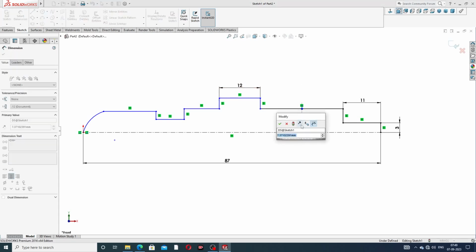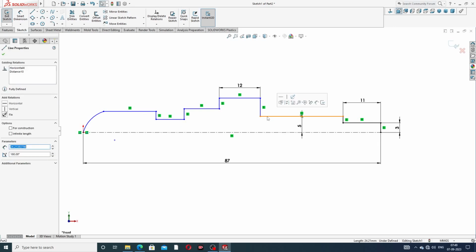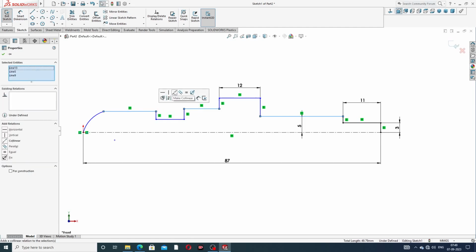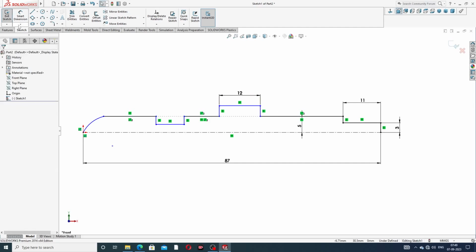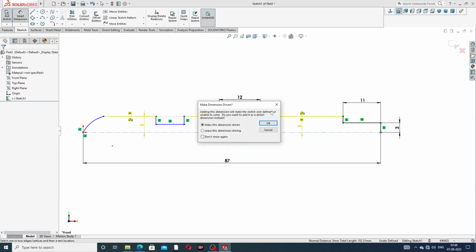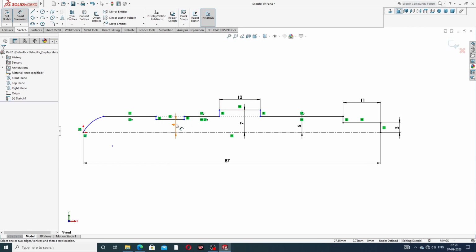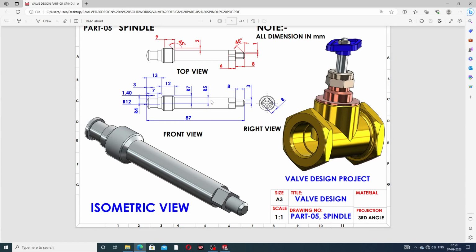Okay, this is 5 millimeter, and this line and this line to this line and this line, press the control button, and this line is collinear. And this is 7 millimeter and this is 4 millimeter. Okay, this is 4 millimeter, and select this and going to this. This is 5 millimeter, 7 millimeter is this, and 4 millimeter is this.